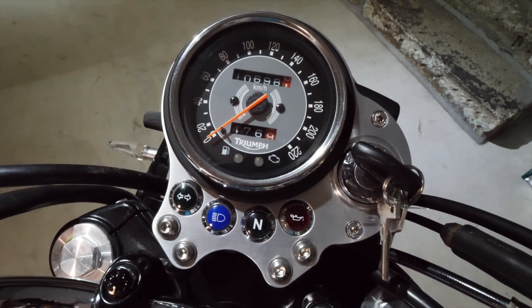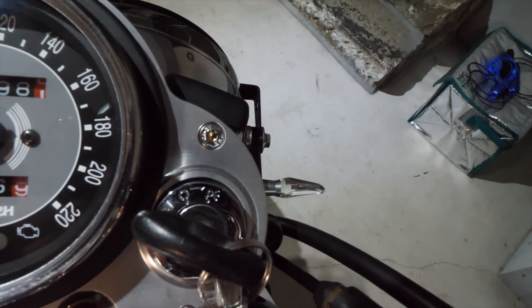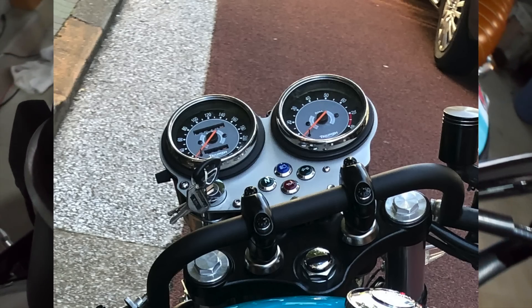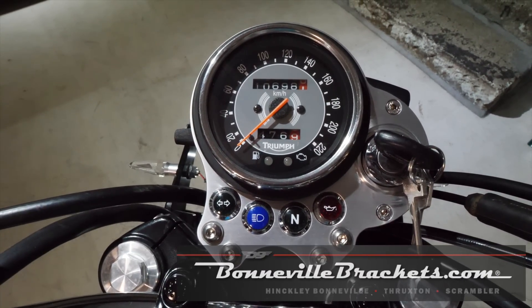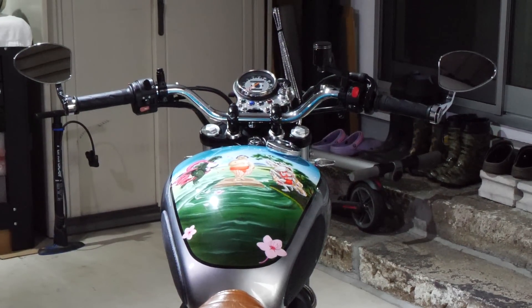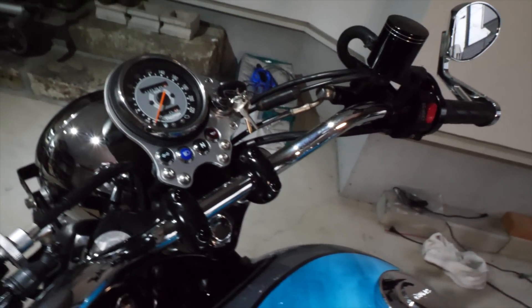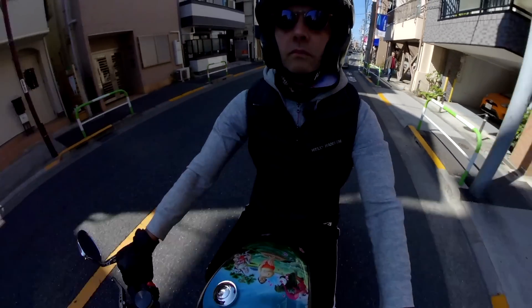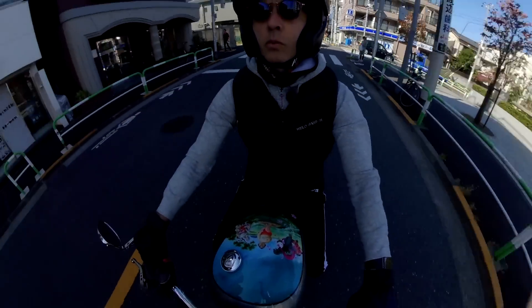This is the Bonneville SE 2009, and it comes with a speedometer and also what used to be here — a tachometer. One of them looks okay. Two of them doesn't look okay. So I took one off and got this great bracket made by a guy in the States. It really slims down the front of the bike. You don't need a tachometer on this bike — it's a five-speed. You know what gear you're in, and you're always reaching for the sixth gear, which doesn't exist. This is my midlife crisis bike. If you see Sexy AF on the streets of Tokyo, give her a wink and a smack on the keister. Who knows? Maybe you'll get a ride.